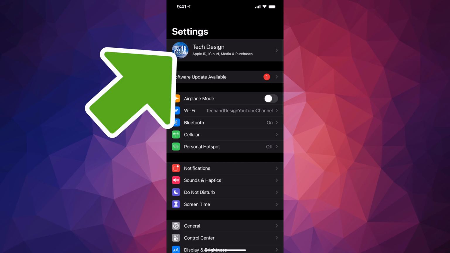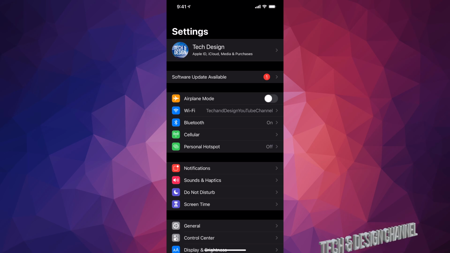In your settings, you're going to see the first option up here. Just go in there and manually make a backup using iCloud. If you have no more iCloud space, don't worry about it. Hook it up to your computer and use iTunes on PC or Finder on Mac in order to make that backup. Also, if you're having any problems, use your computer in order to update your iDevice.